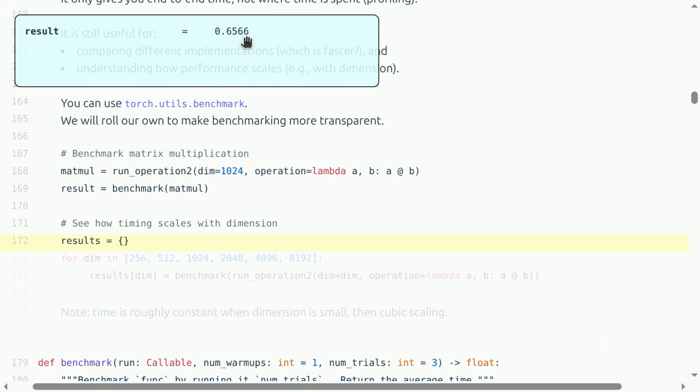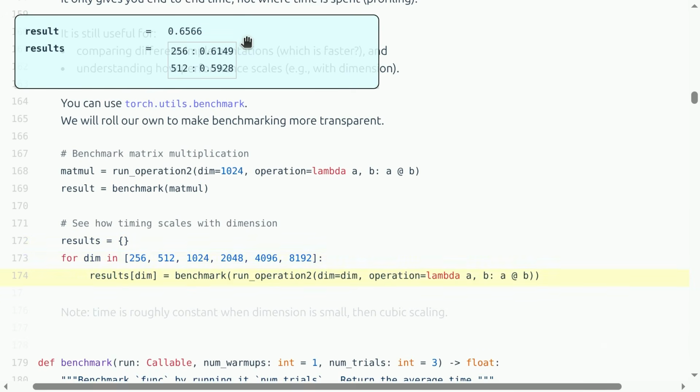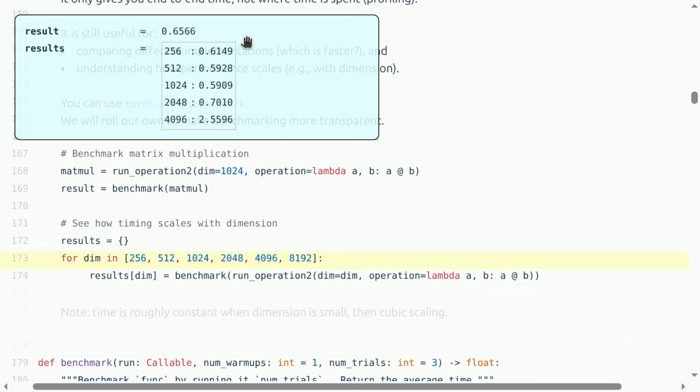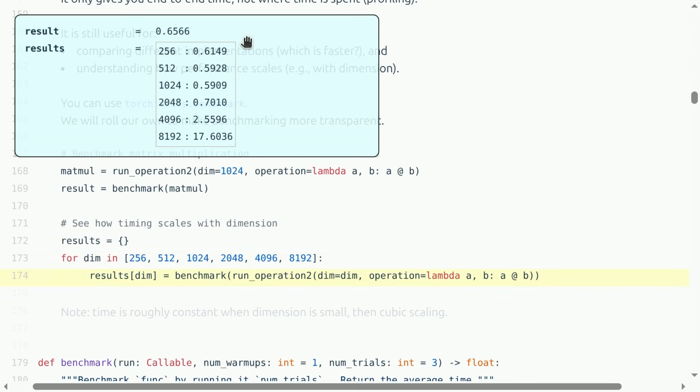And then one thing that you can do with benchmarking is, let's say, scale up your matrices and see how the time changes. You can see that in this case, matrix multiplication, as expected, should grow cubically.